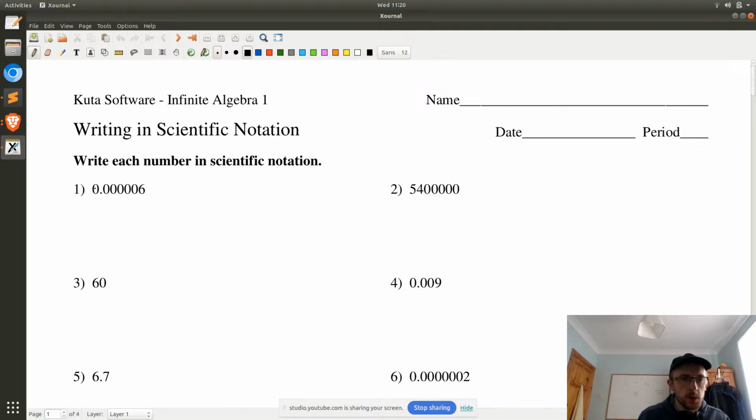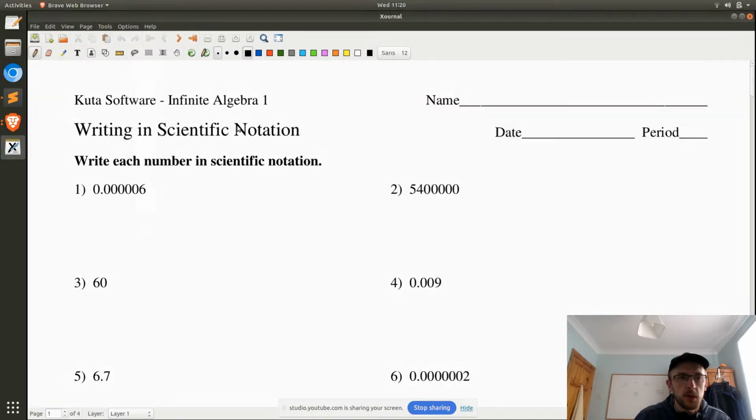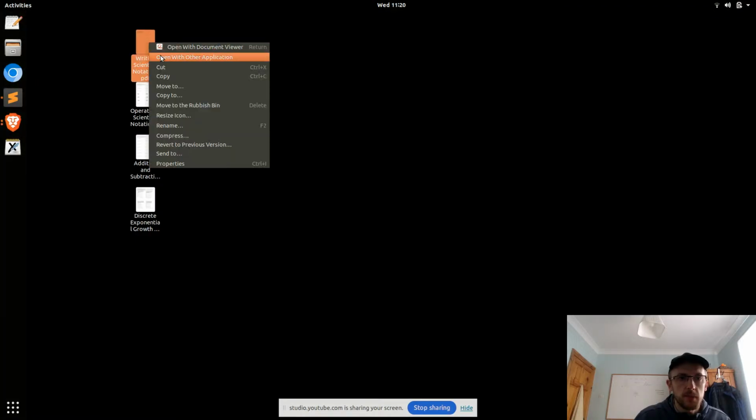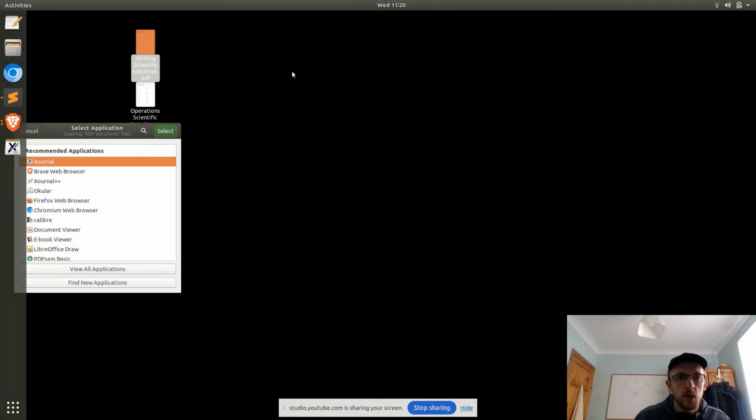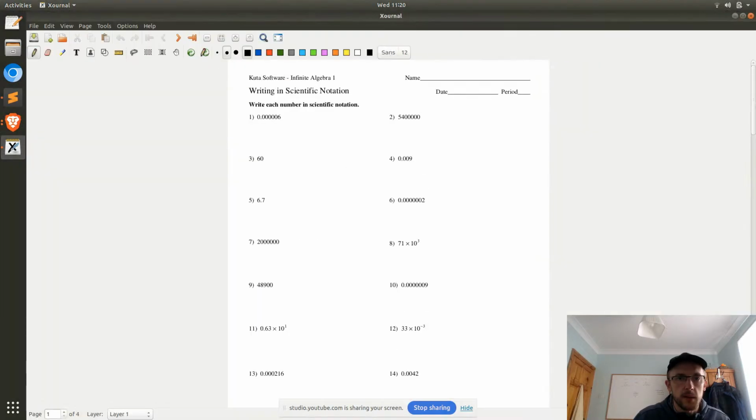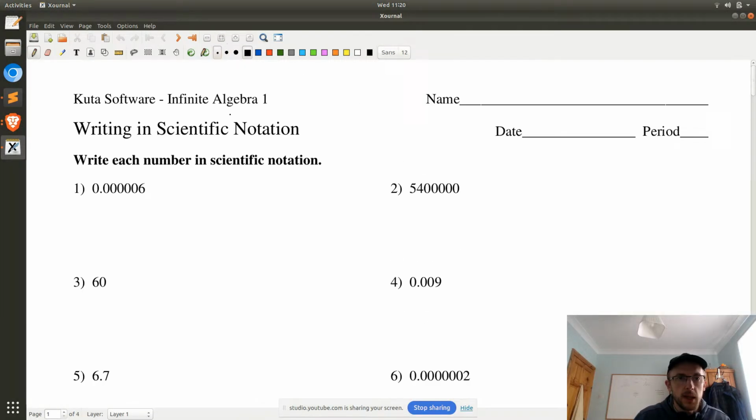So what you do is you count the number of zeros that you can see. Oh, what? I have to open it a third time? That's never happened before. Oh, I see. Okay. Yes, as I was saying, you have to count the number of zeros that you can see. So I can see 6 of them. So I write times 10 to the minus 6 on the end.